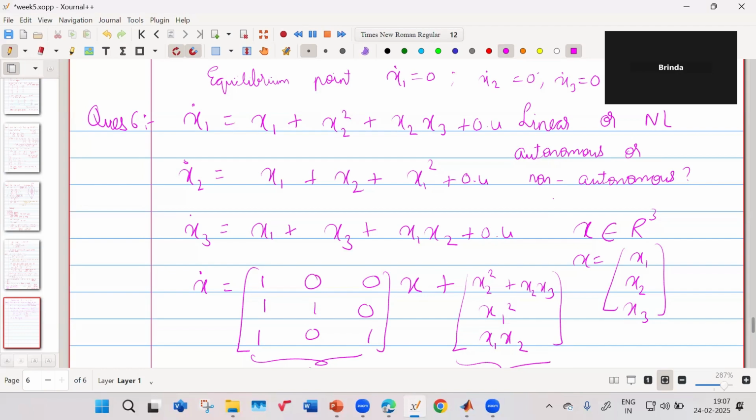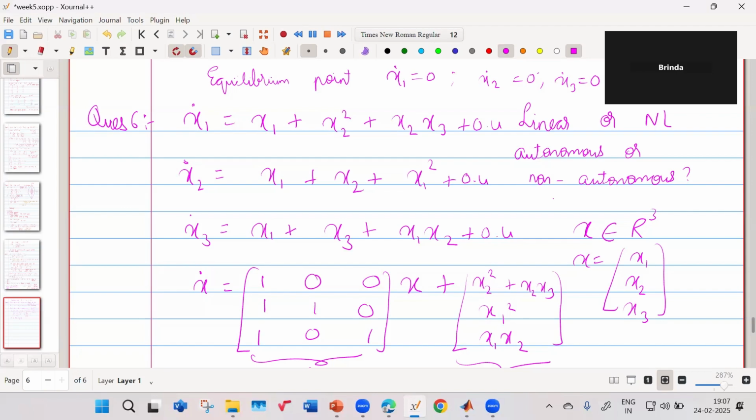Also, this is another thing I'd like to point out, that this is a non-linear system. Because it is a non-linear system, there can be multiple equilibrium points. It is possible, but you'll have to check very carefully. For now, we will consider that we have found one equilibrium point, that is the origin, and the other equilibrium points, we are not worried about them right now.